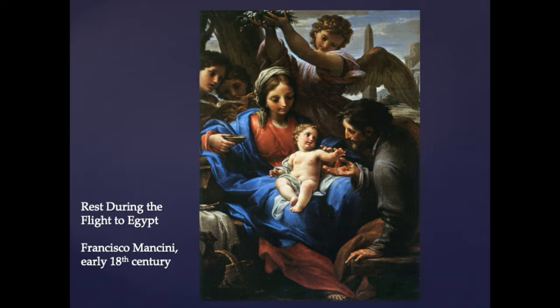You see a playful Joseph to the right and a very girlish or young Mary in a blue and red garment that is a brightness in contrast with the dull tones of the surrounding figures in the painting. And of course the Christ child is the focus of the attention, and then the angel holding the grapes above the head of Mary, offering succor on their flight into Egypt. And you can tell it's Egypt because of the Egyptian obelisk in the background.